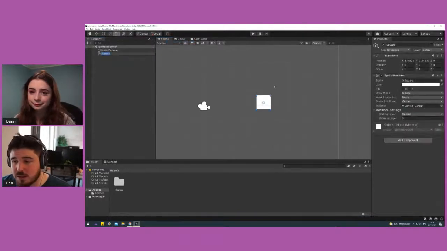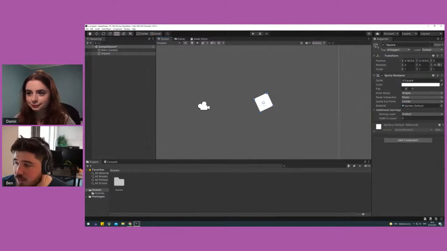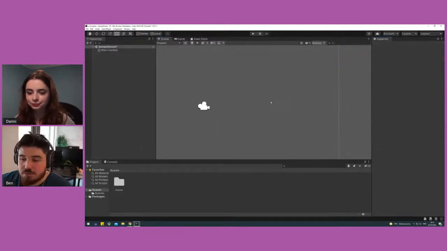So if we had a square, for example, I could rotate it like this, but as Danny said, if you look here on the right, just in this box here, keep a look at that number, and as I move it round, you can see the rotation is moving round, right? So you can actually move it this way, where you're moving the values up and down. It's just another way of doing it, and it depends on how precise you want to be. Yeah, exactly.